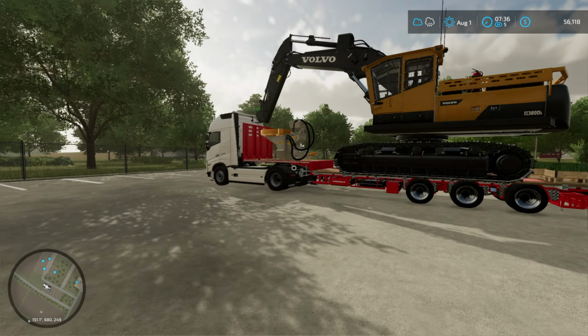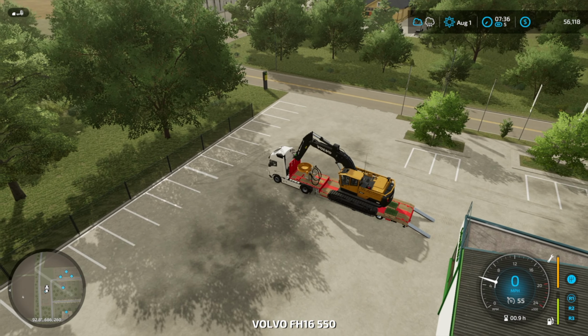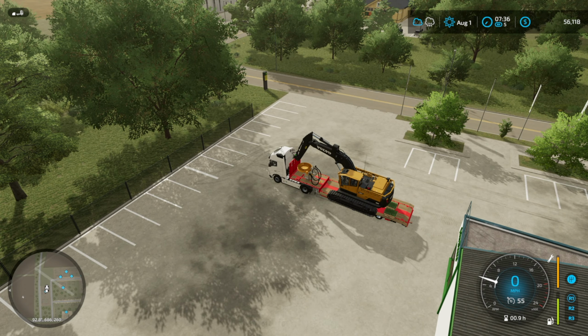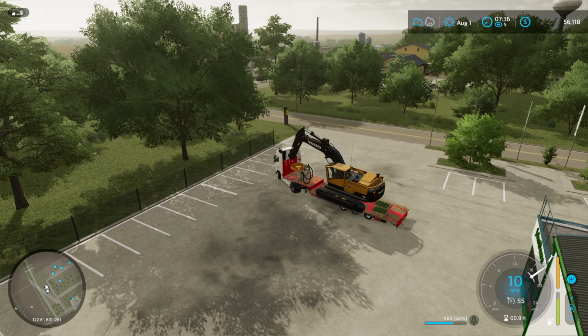Alright, so everything's on board. I'll attach everything up when we get to the forest. So let's just fold up, strap it all down. Is it strapped? Yes it is. Okay, let's go.